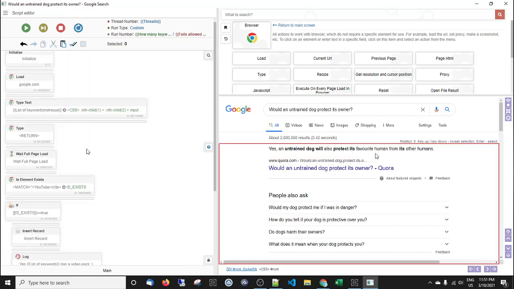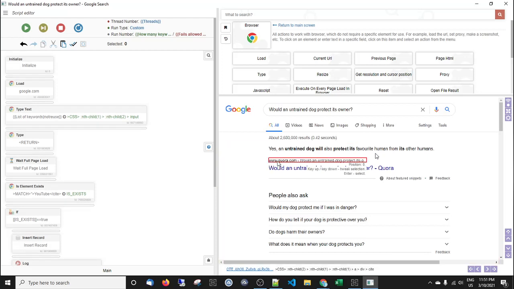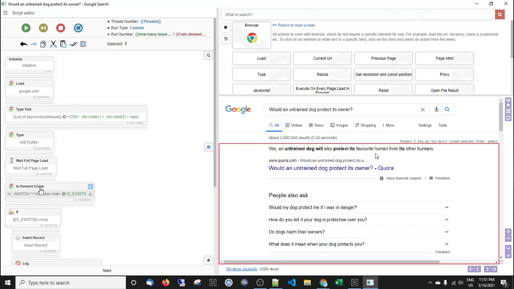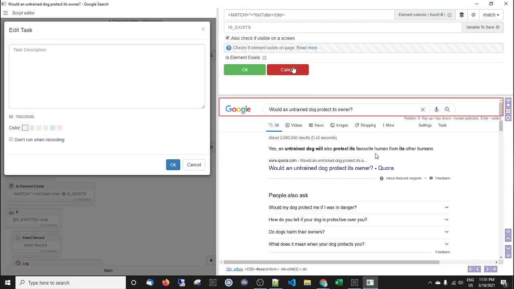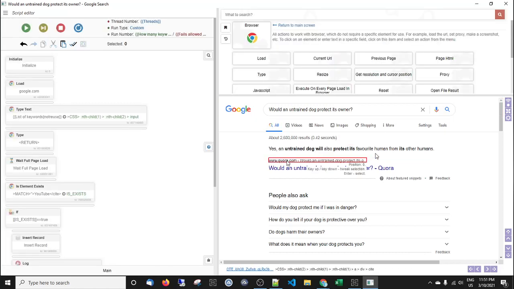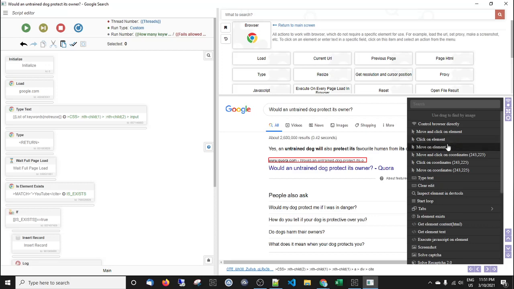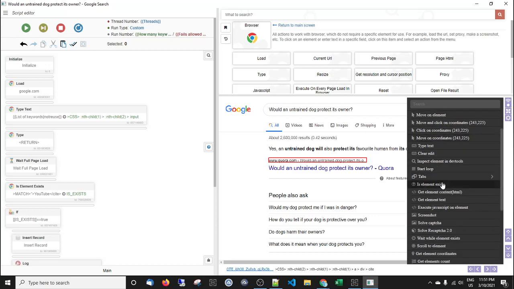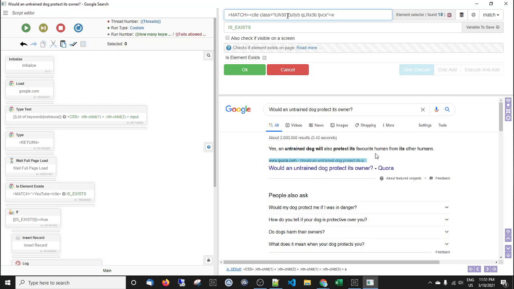So let's have a look. So what did we do before? Right, if that exists. Okay, so let's have a look here. Type is exists. Right. Let's find out. Oh, that's no good.